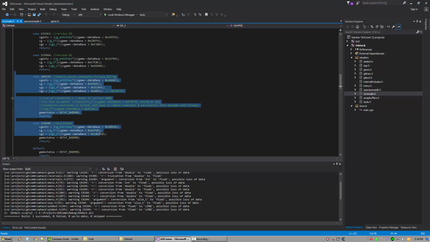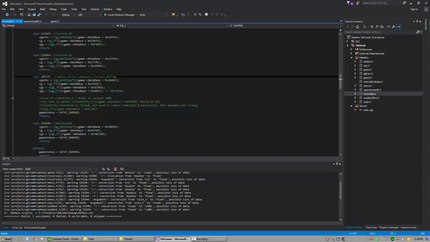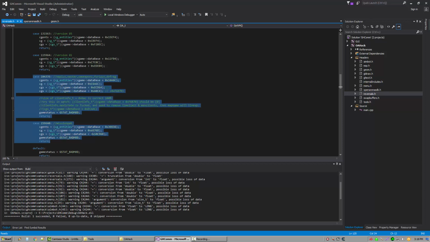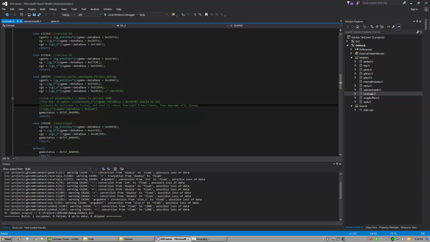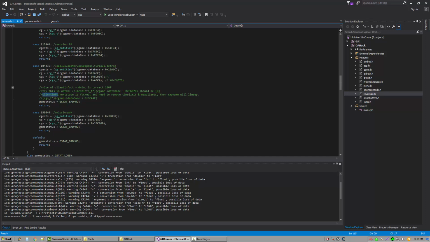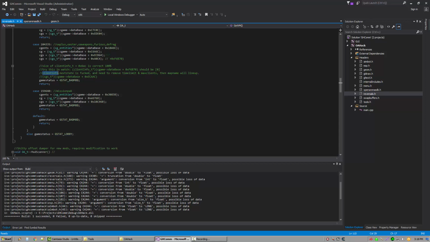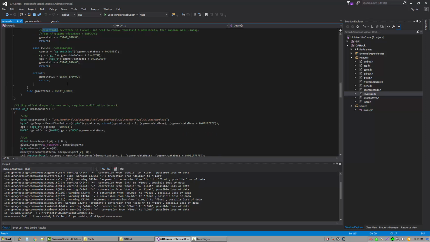And then down here, these are the mods that I don't currently support, and the reason for that is because these were built, I don't know, on a different version. They rewrote basically the source code so that the client infrastructure and the C game structure are different from the rest of the versions. So basically, I have to rewrite my SDK just to support those versions, which I wasn't really interested in doing.